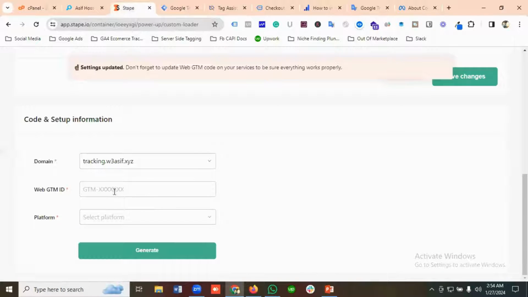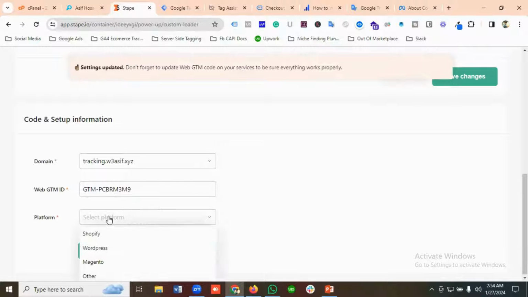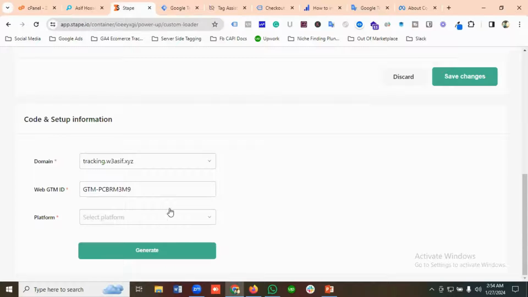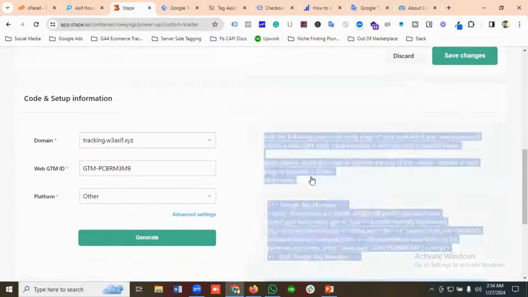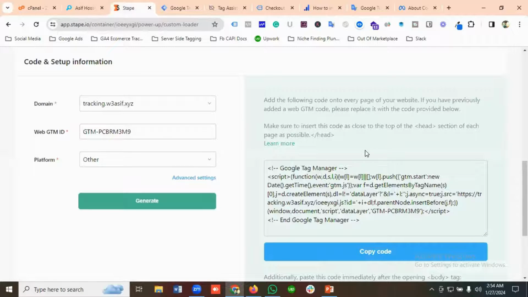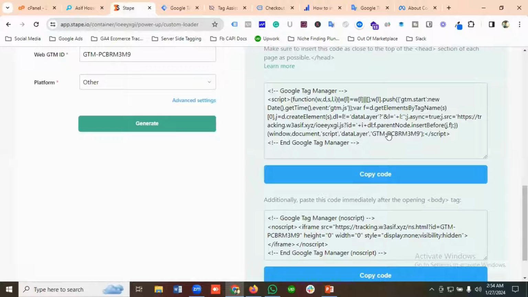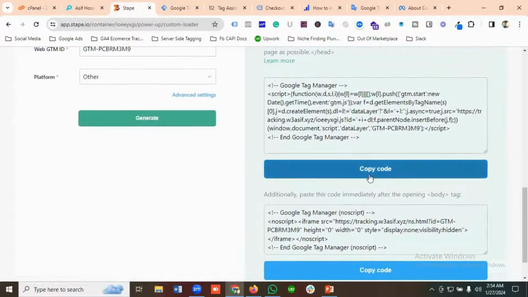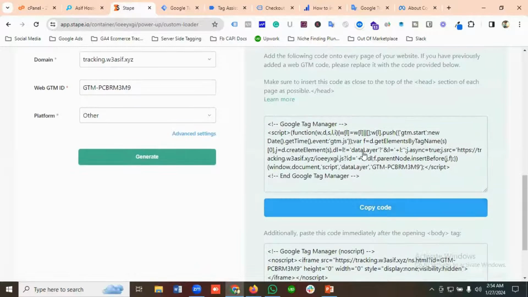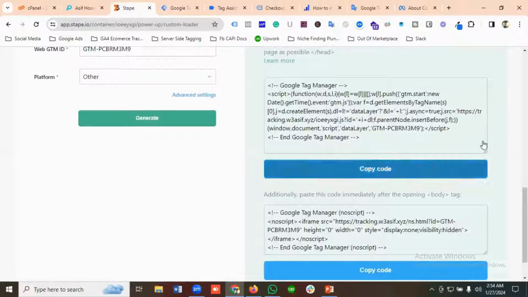Then go to the step, select platform as other, and I'll click on generate. And we need to provide this code because this tag manager code, you can see over here, is containing our own domain, not the tag manager domain. Okay. So I'll copy this code and paste it in the admin panel of our site.